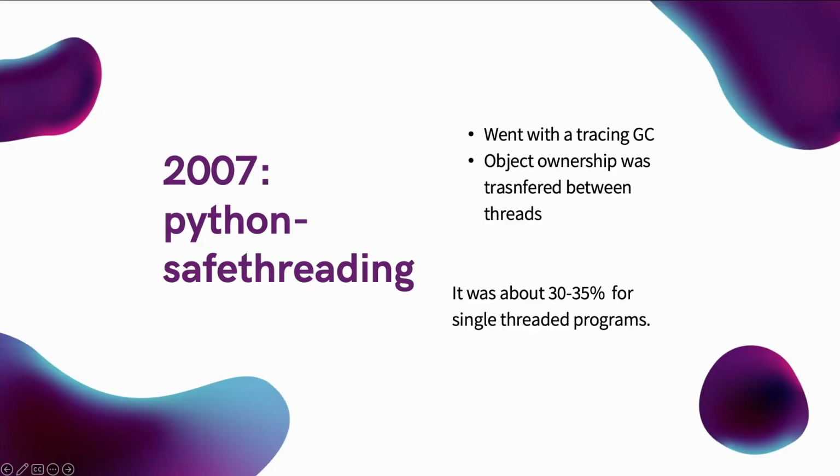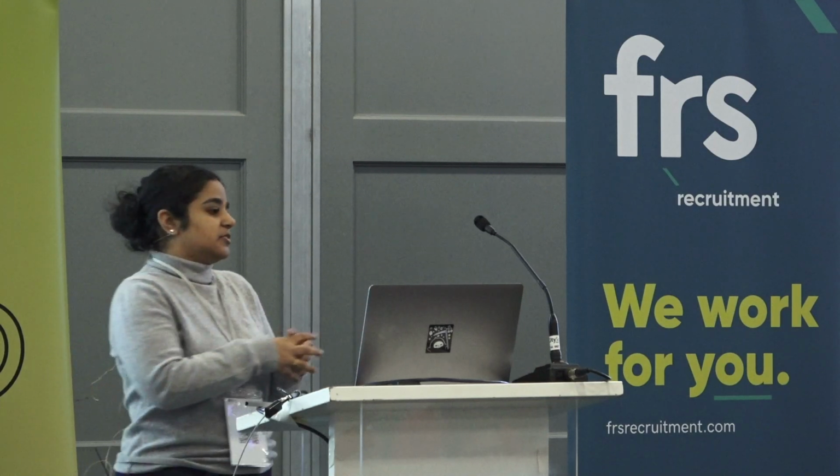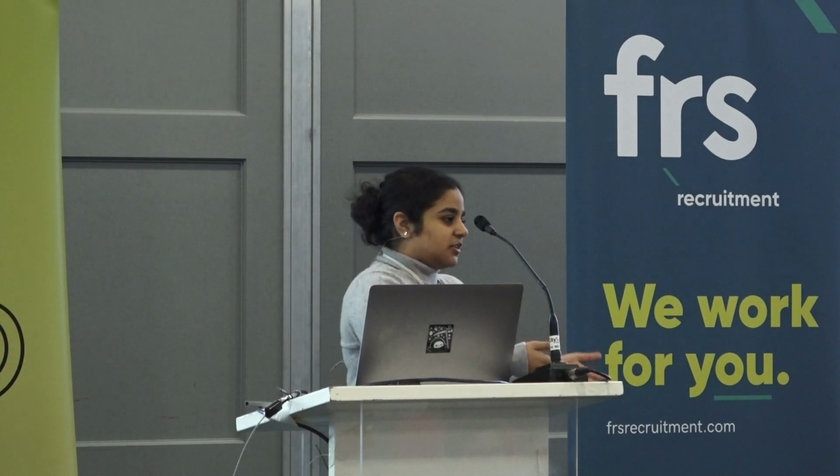This attempt is also no longer maintained. It was a little bit out there compared to the other attempts. And this, again, changed the garbage collection completely. So it went with the same garbage collection that IronPython and Jython use. The way it handled object ownership, so let's say you have a list or a dictionary, you want threads to change this. How do you allow them to change this?